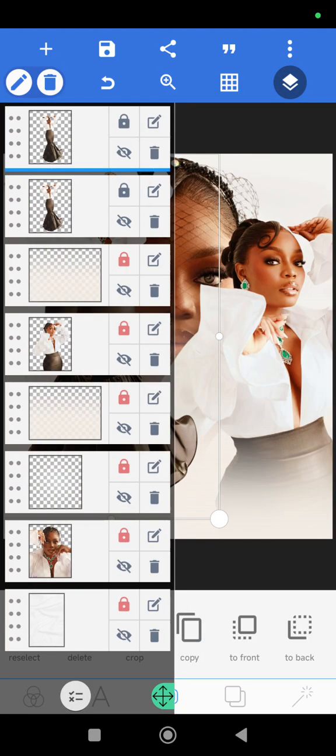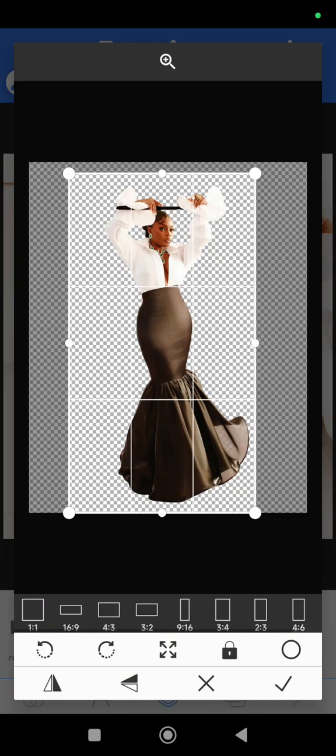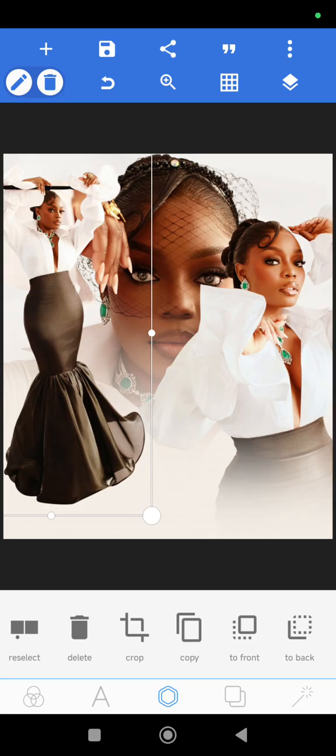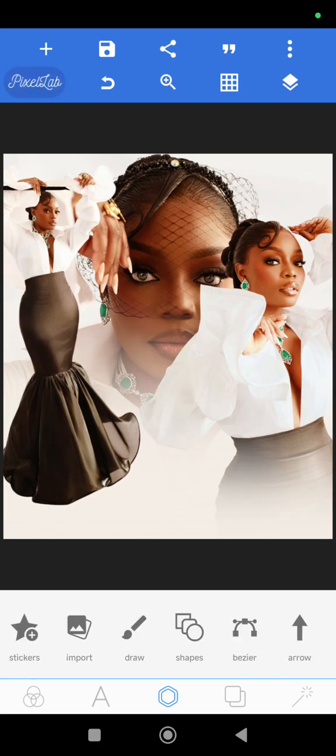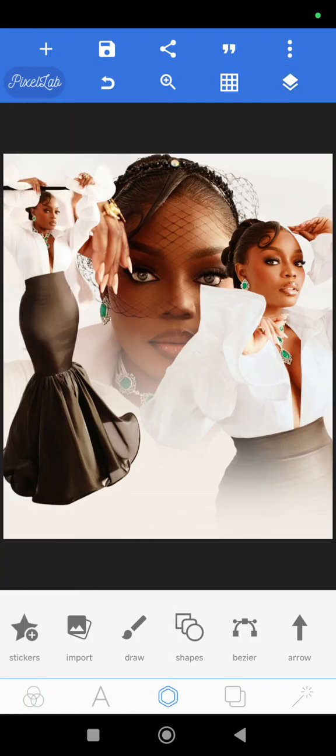Copy it again. That's what I told you. Anytime you bring in an image, copy it first. Let me crop this. You see? I think I love this. It's looking so real. Yeah. We are doing better. I'm done with the image.